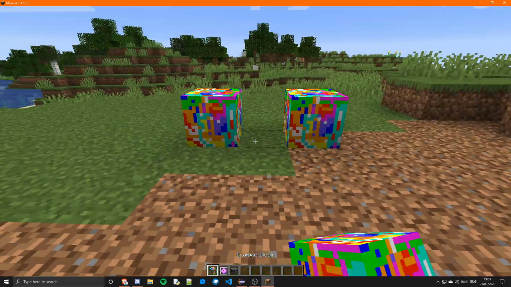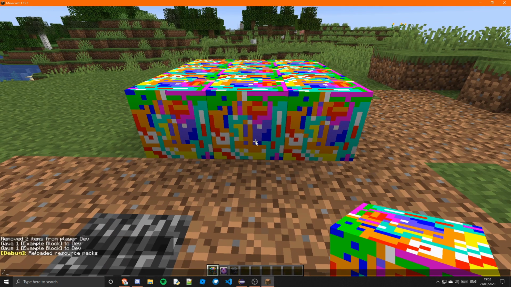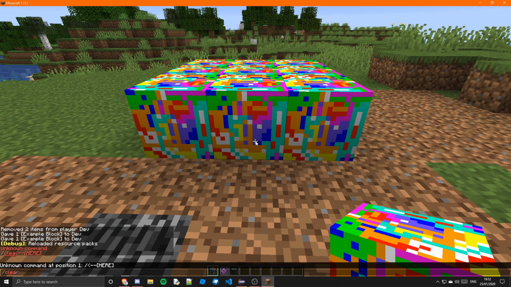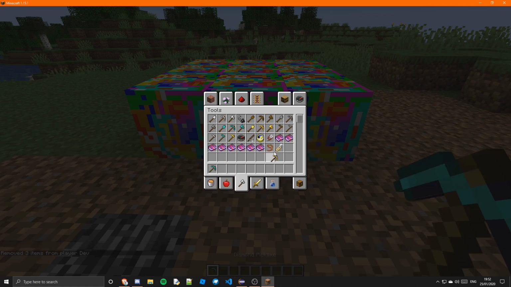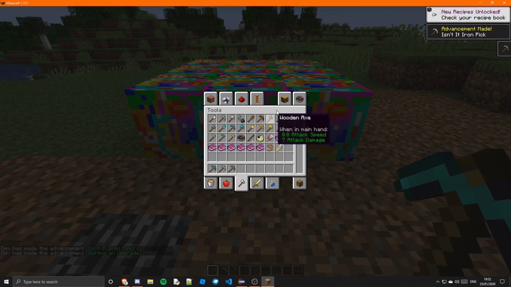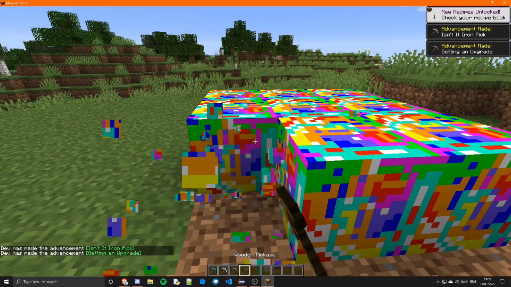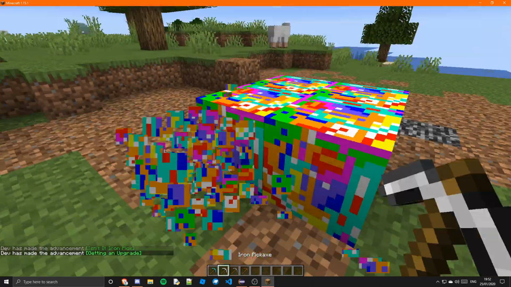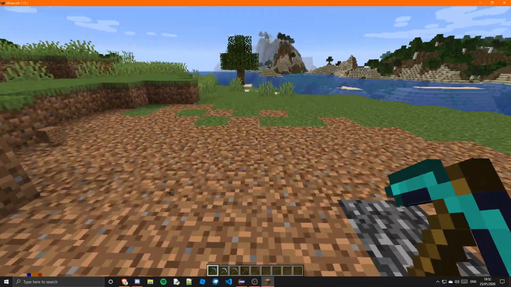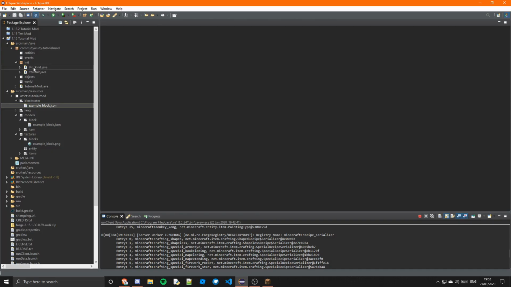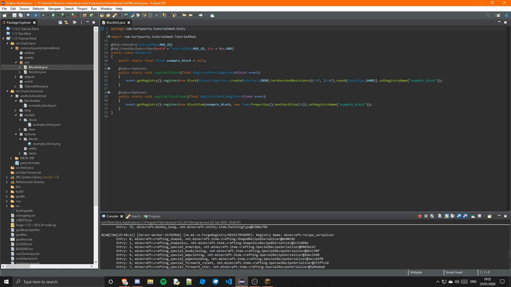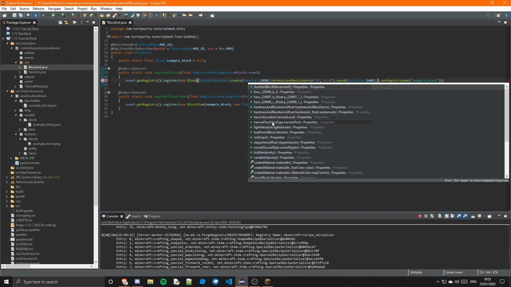And let me just show you the hardness as well. Okay, let's grab ourselves a pickaxe. We'll grab a diamond pickaxe, an iron pickaxe, a stone pickaxe, and a wooden pickaxe. So obviously you can break it with all of them. Oh, actually, that's not what I expected. That is because we didn't set the tool. Let's go back into here and I'll show you. If you do harvest level and harvest tool, if you don't set that, it's just going to break and not really do much. Also, no drops. I missed that one.